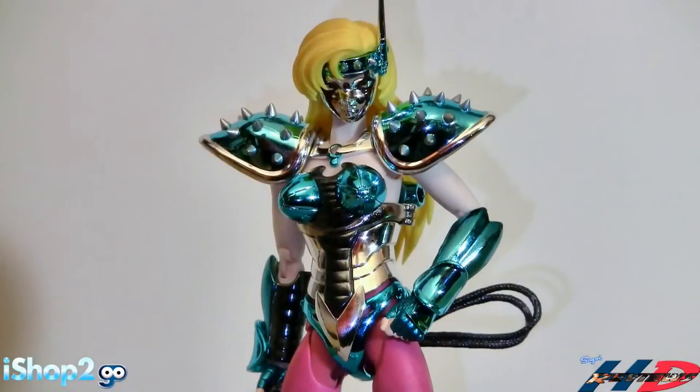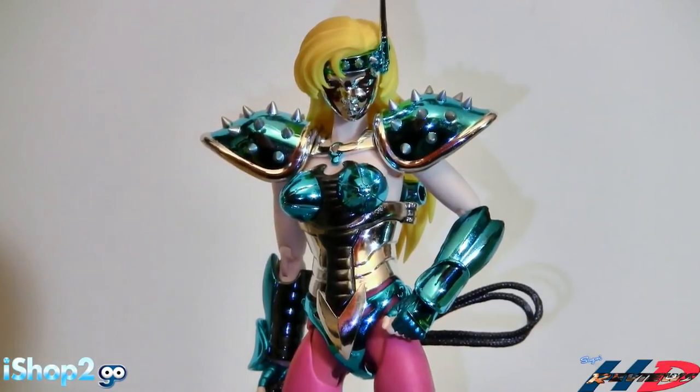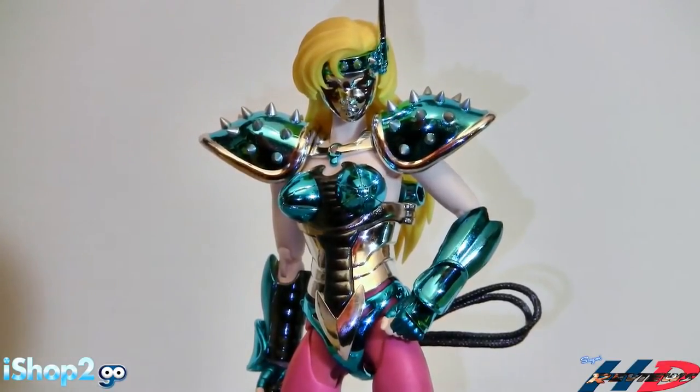So here we have Chameleon June, or June Chameleon. I have to say this figure is kind of weird for me. The object mode was beautiful - it looks fantastic - but the object mode is also confusing. It takes a long time to build and it was a pain in the butt.